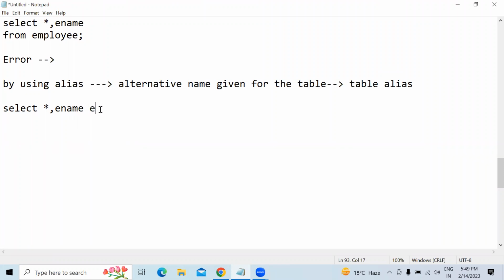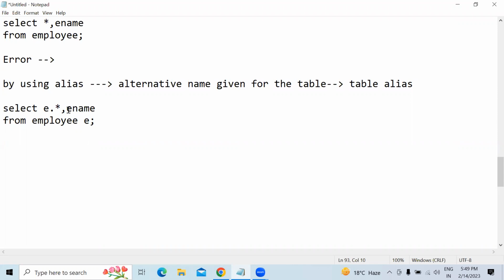Give a space after the table name and then give the alias E. In the beginning we should not give it plain, we need to write E dot star, which refers to the table alias.